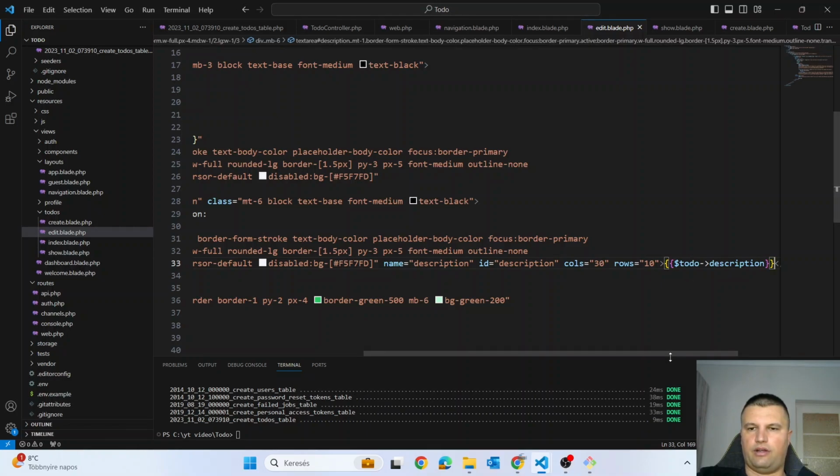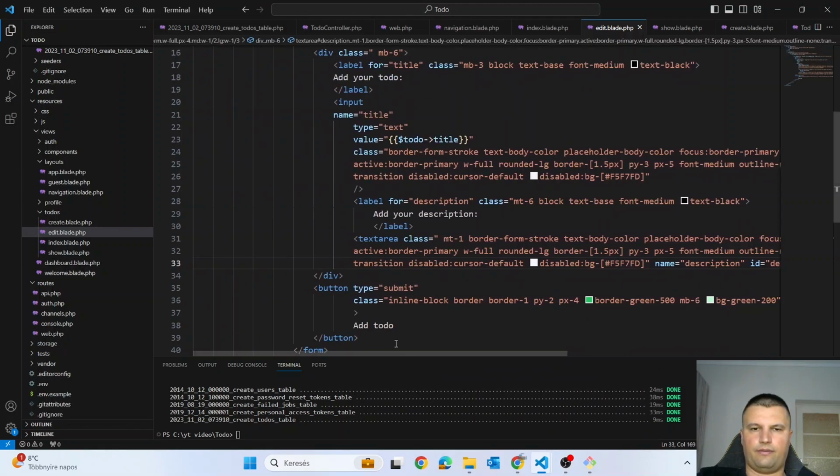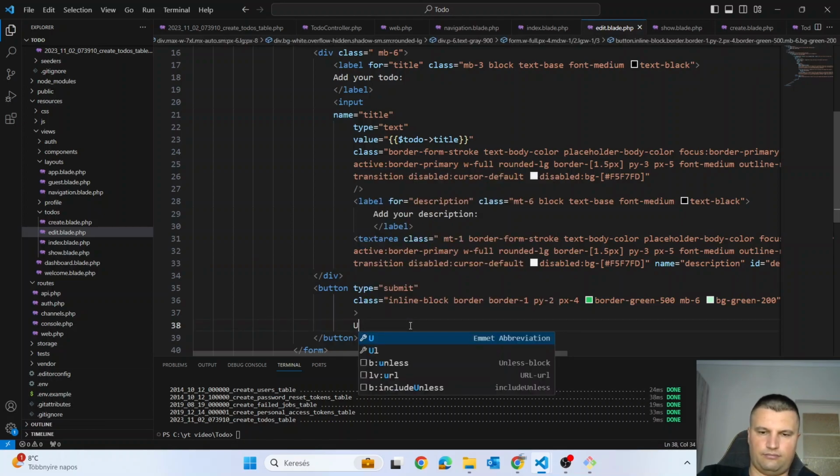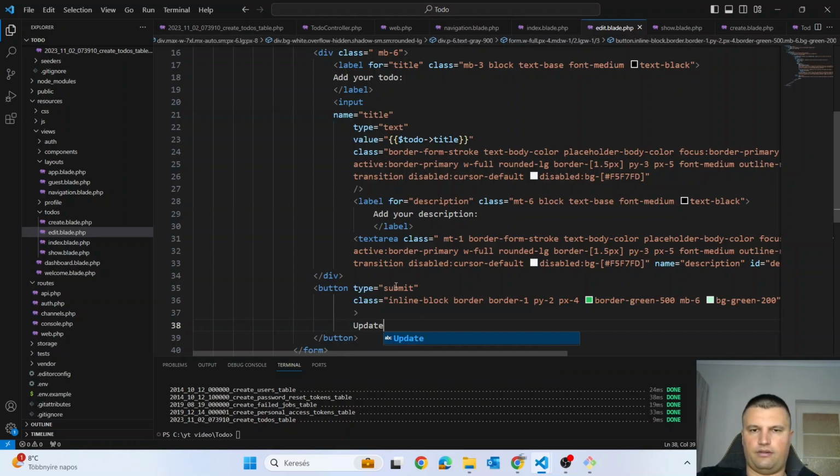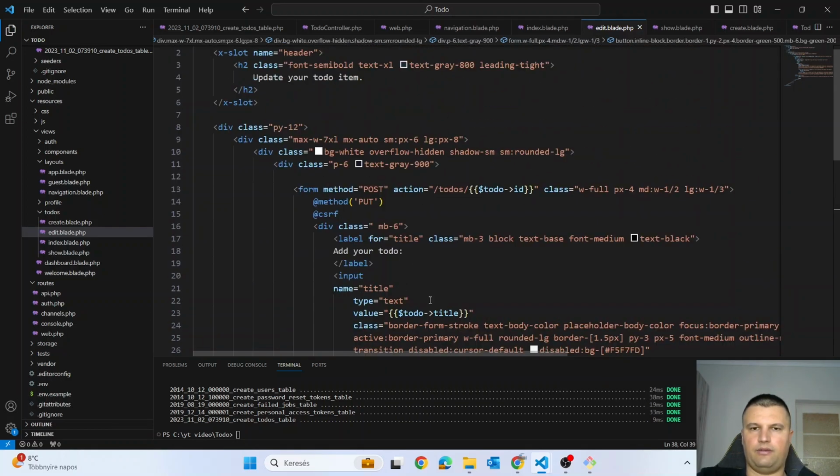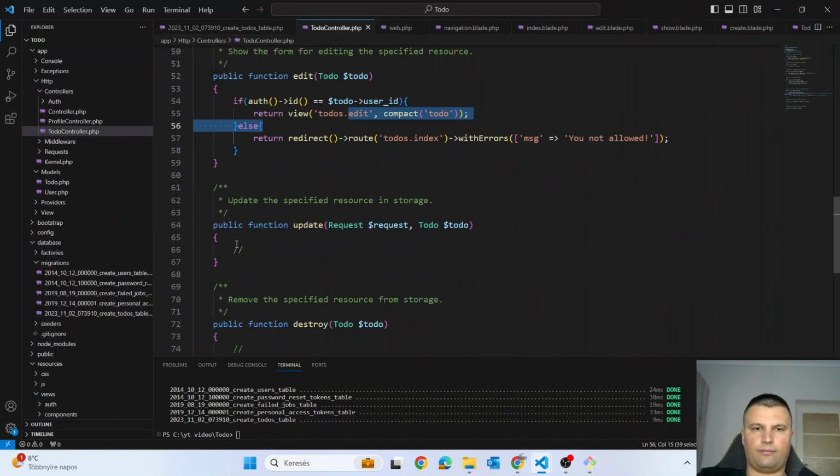Okay, and now if we click on save or update, this is a submit button. It will submit this form to this route with a put request, which gonna hit this update method.